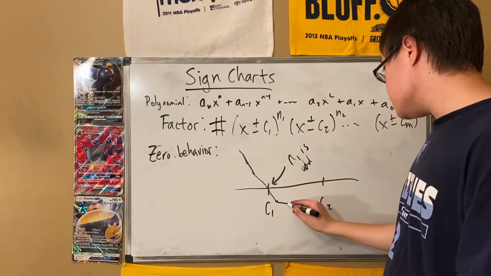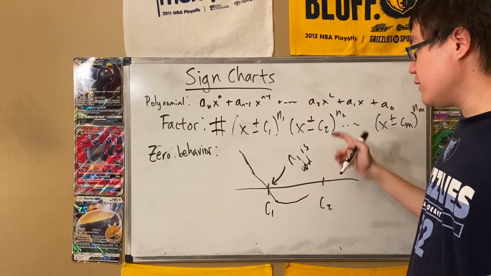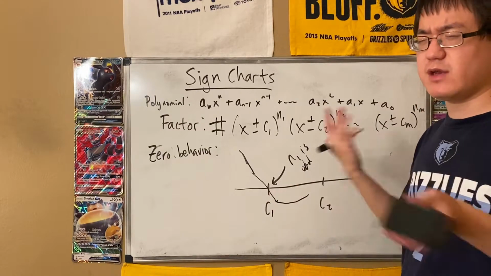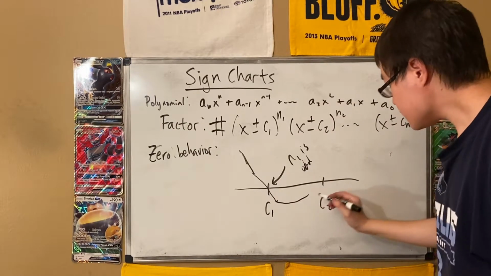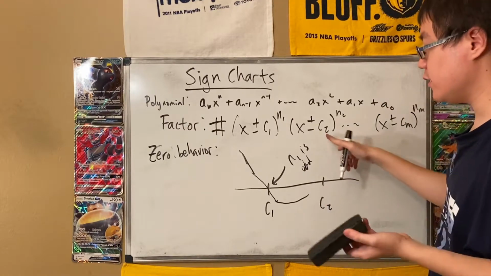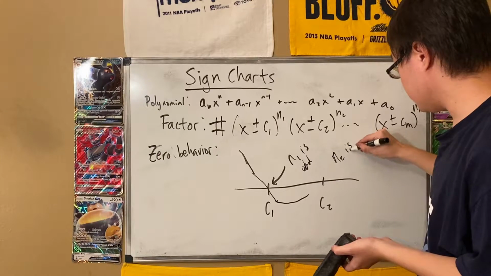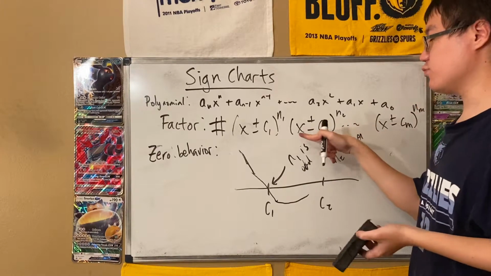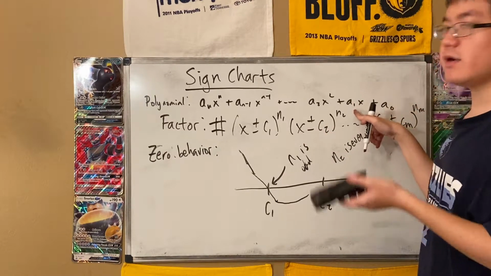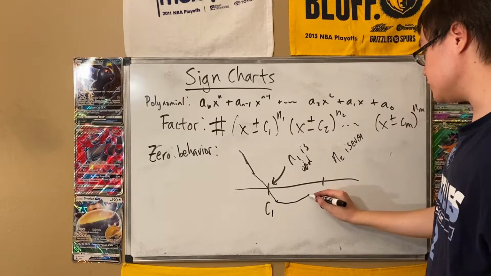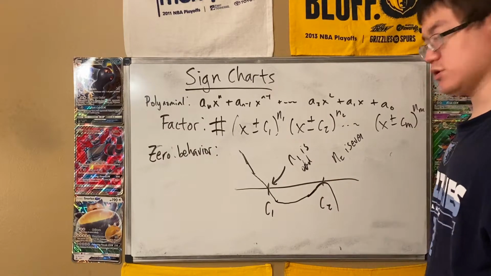Then, as we approach things that are even, if we look at this zero, I keep confusing even and odd, positive or negative for some reason. So if we come to this zero right here, let's call this C2, and suppose this were even, and 2 is even. For example, if this were x minus 3 to the squared, an even power, or x minus 3 to the fourth, an even power, what we're going to do is bounce like a parabola, and it's just going to bounce.